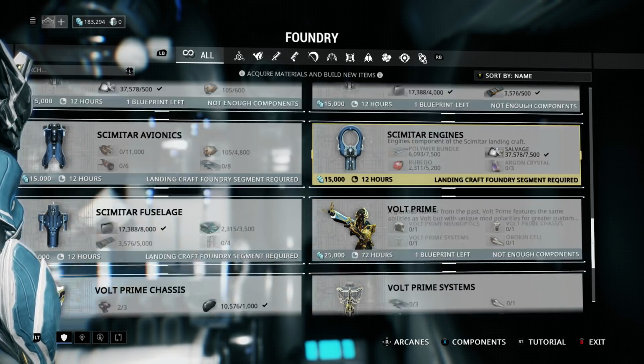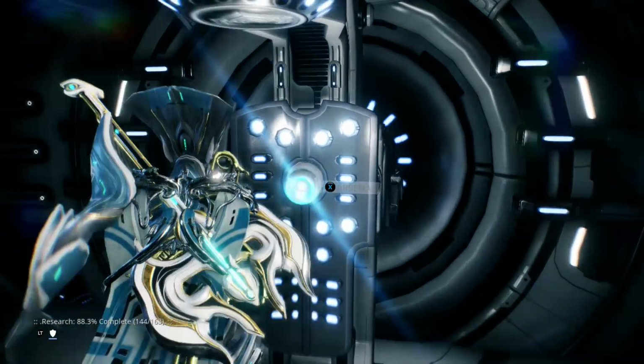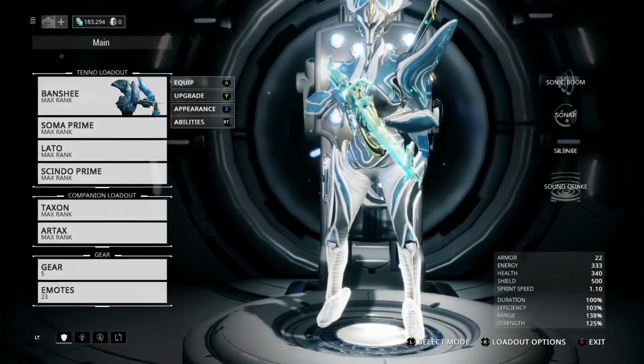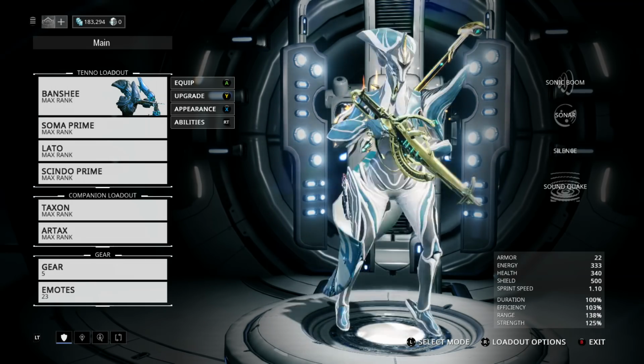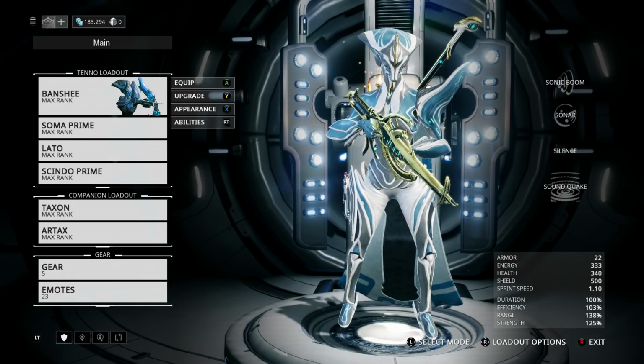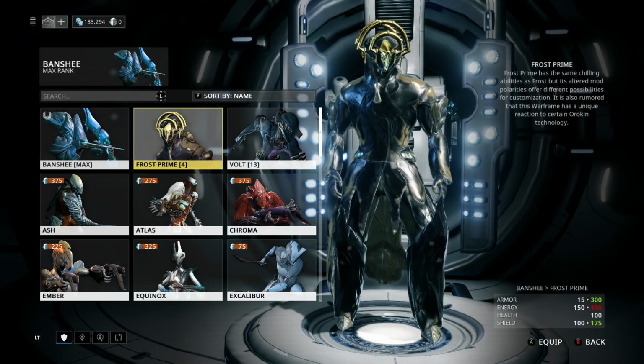So next up, we will be getting Volt Prime, but as of right now, today, we are actually going to be working on our Frost Prime. Exciting stuff here. Now, the reason I'm in my Banshee, I was on Frost Prime a little bit earlier, but I was on Banshee because me and my buddies from inside the live stream got up to wave 20, I think, on Jupiter, a rank 15 to 20 mission.